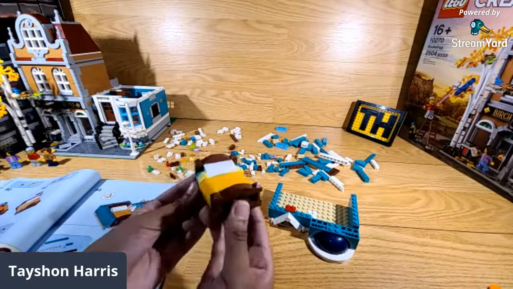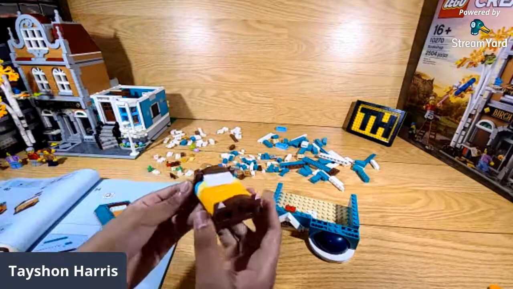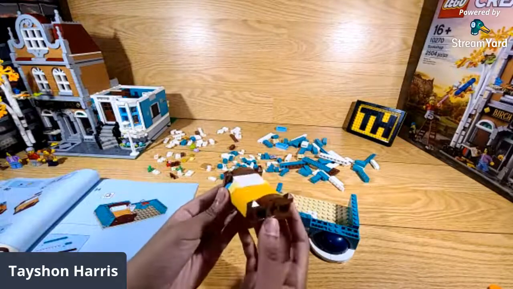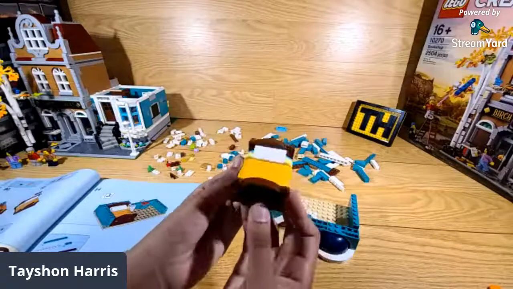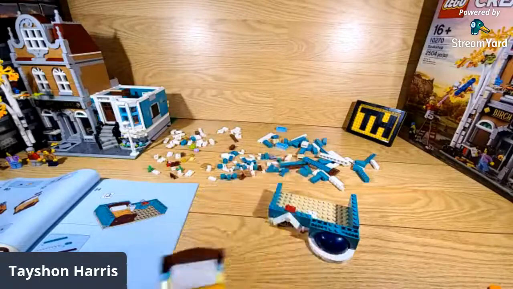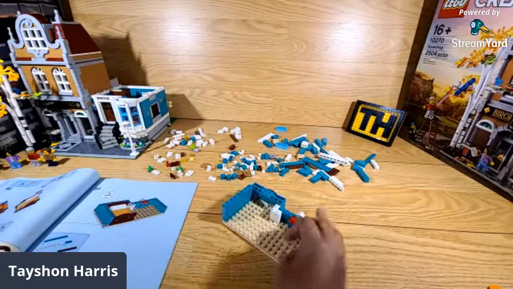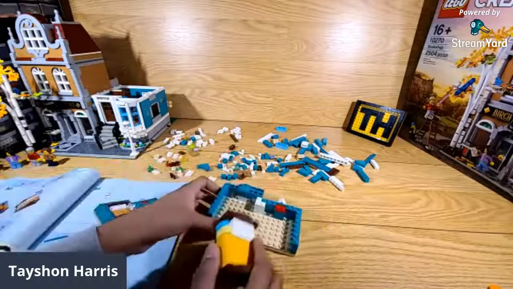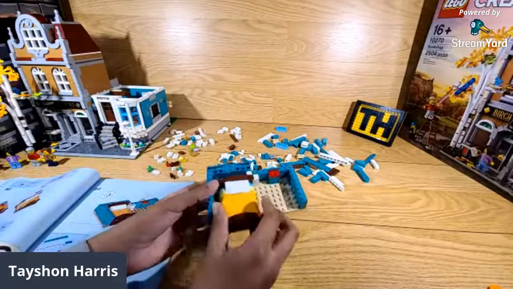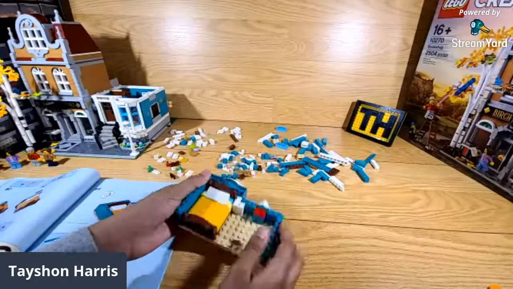Okay, so here's what the bed looks like. The blankets are yellow, and of course the pillow is white. And they made a lot of details for it too. See, I really like how they did that. And that bed actually goes, it goes right here. Oops. Okay, there we go. The bed actually goes right here. Just like that.